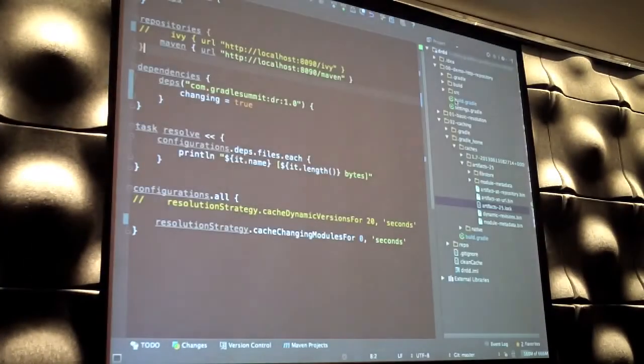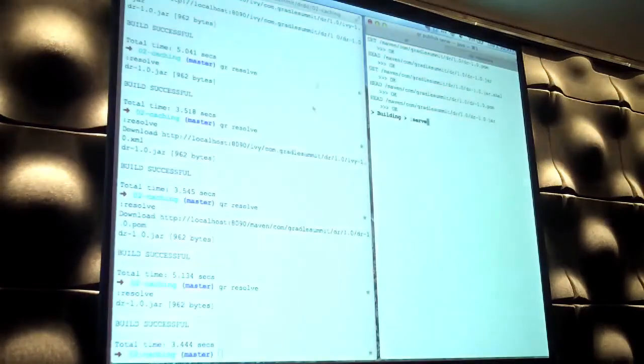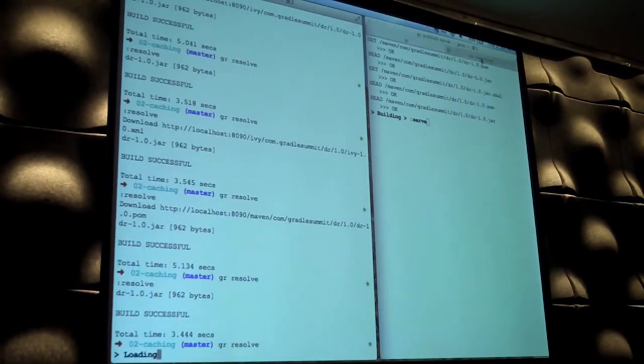actually publish with different content, so I'm just going to change one character there. Publish.